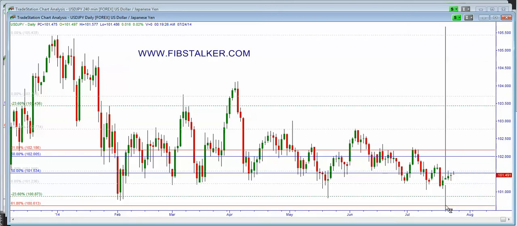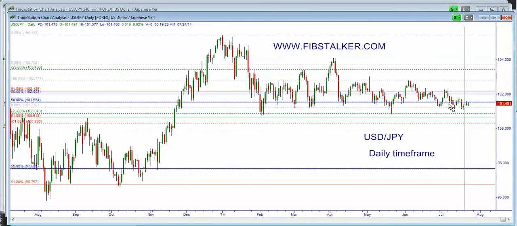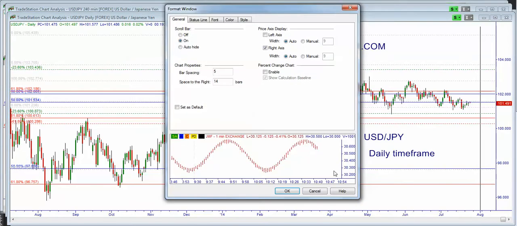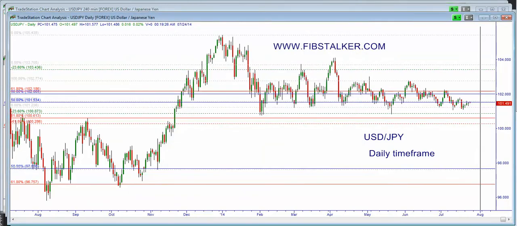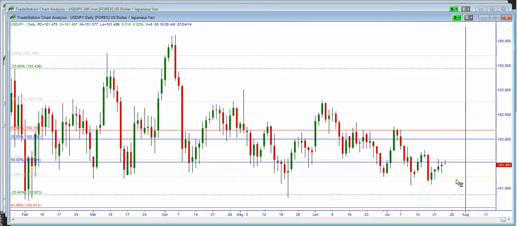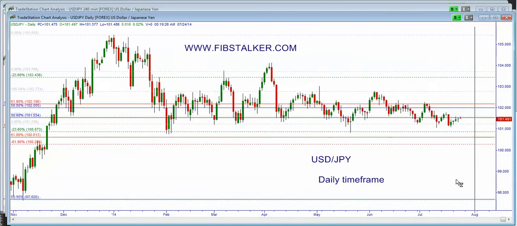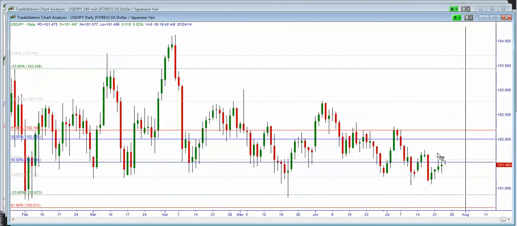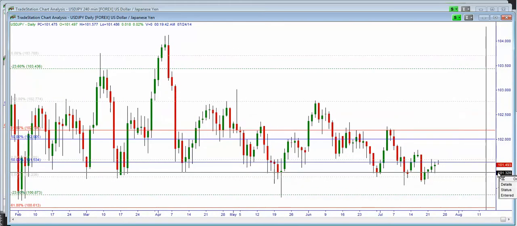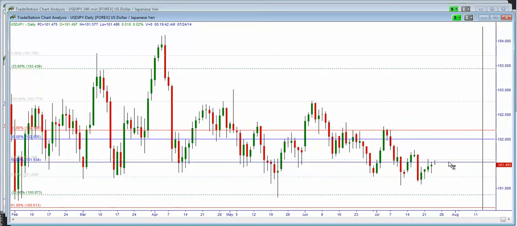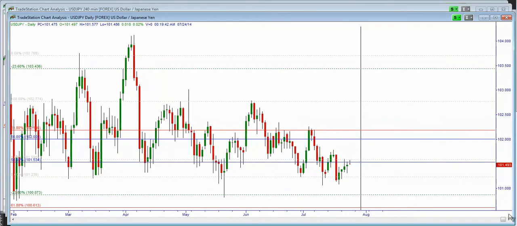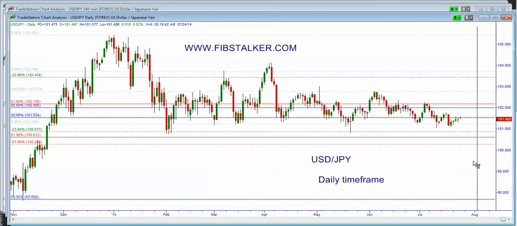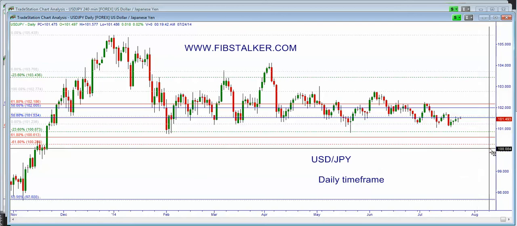Below 161 this market could retrace even more. However, the US dollar is in a move higher, so I do not expect the Japanese yen to be stronger than the US dollar at the moment, although that could happen, but it's very difficult to make recommendation and consideration on the fundamentals or what should be the stronger or the weaker pair. Some traders do those kind of considerations.